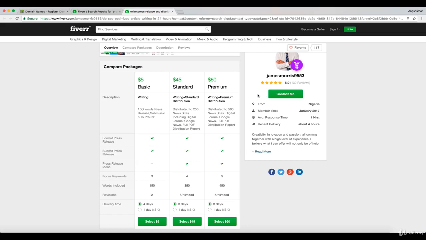Now, apart from Google News, there are other press release websites which are premium press release websites, and you might find people on Fiverr.com. I've seen people do this on Fiverr.com. They say that they would be able to get your press release inside press release directories that actually charge a monthly premium membership fee. They are going to charge you maybe $50 or $60, and they are going to get your press release inside that press release directory. So, it's actually a good deal. If you try to do it yourself, the distribution alone is going to cost you maybe $300 per month. But if you find someone from Fiverr.com who can get it done for $60, then nothing like that.